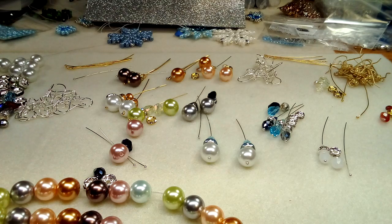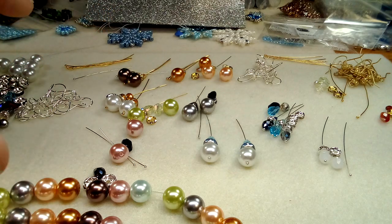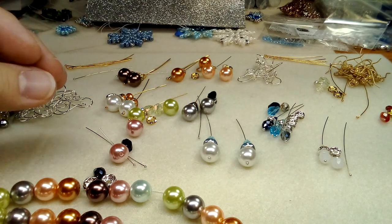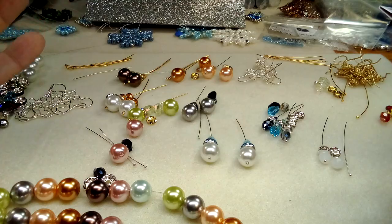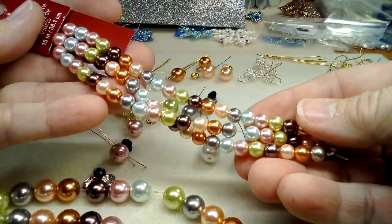I have a very strange organizing system. Oh, so let me pull out the strand with the tag on it. Yeah, so I keep my stuff organized by stores, and then if there's specific things that I use a lot of in a certain design, I will sort those accordingly. So if I have super duos, I put all the super duos together. But for some reason, because I spend so much time on the websites researching the prices and stuff like that, I tend to remember them by stores rather than by design, color, whatever. So anyway, these are the lovely pearls that I love using.